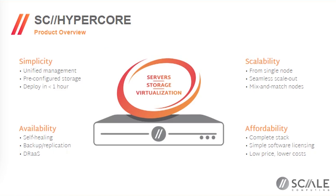Our key product is Scale Computing HyperCore — you may have also heard the name HC3. They're the same product; the current brand name is HyperCore, focusing on the software portion. What we've really always focused on since day one is simplicity: making this infrastructure simple and easy to manage, easy to deploy, highly available and self-healing, able to handle inevitable hardware, software, and network failures, and available through disaster recovery as a service if an entire site goes down.